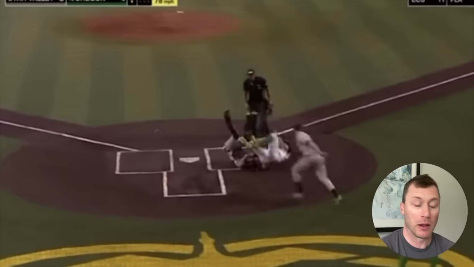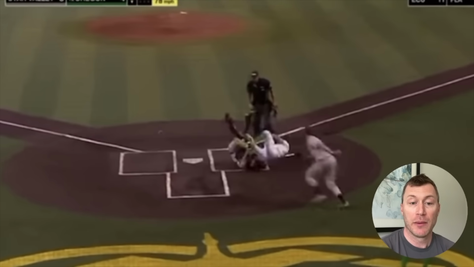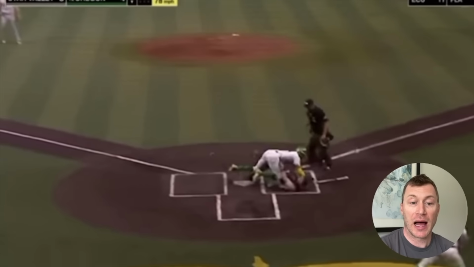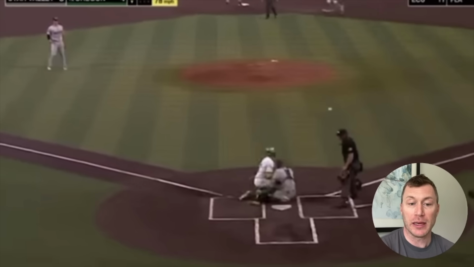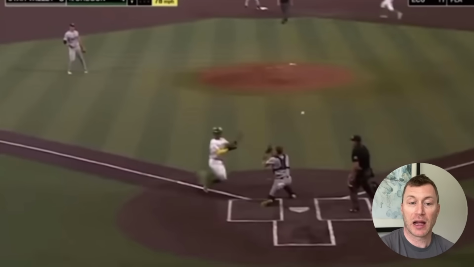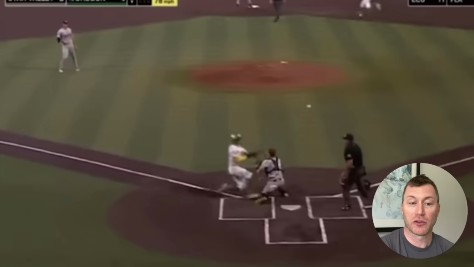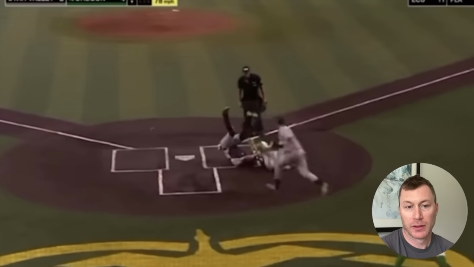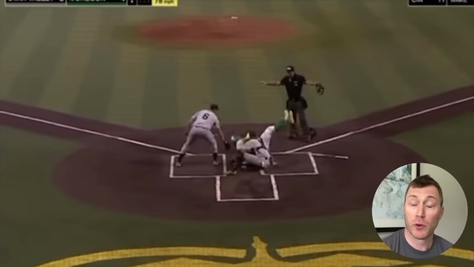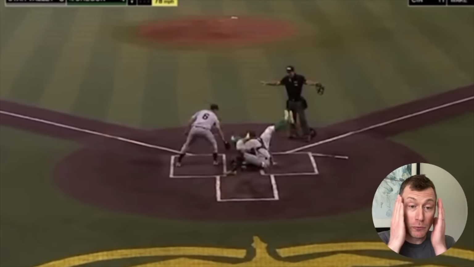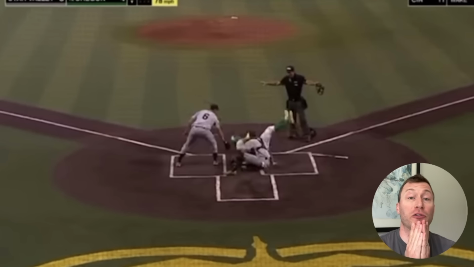Doesn't catch the ball. This guy tries to slide, but they collide how many feet in front of the plate? They collide a couple of feet in front of the plate as he's trying to slide right there. What are your thoughts on this? To me, when I look at the rules and I look at the play, I'm thinking the catcher's standing right in the way. The ball is nowhere close to the plate. The runner tries to slide, but he isn't able to complete it because he bangs into the catcher before the plate. And I know it's going to go both ways.